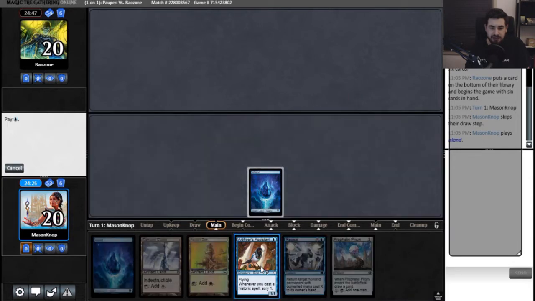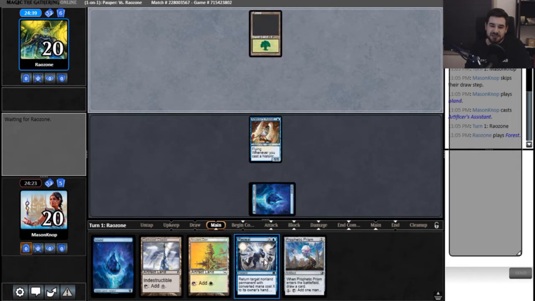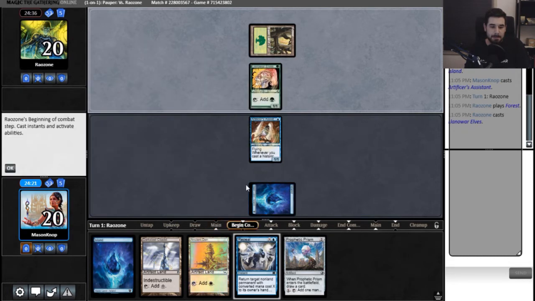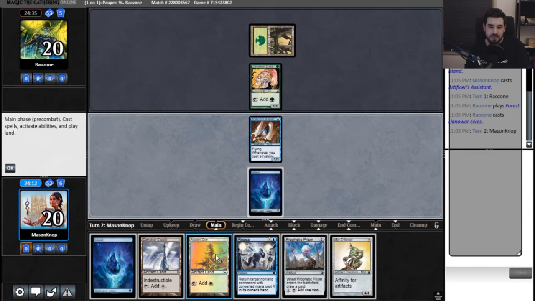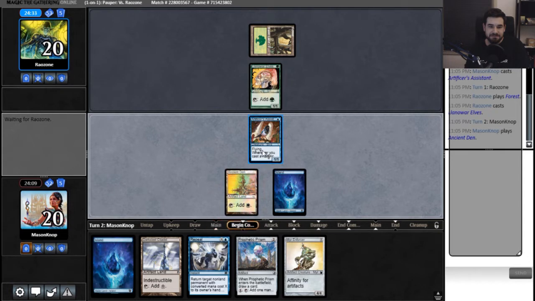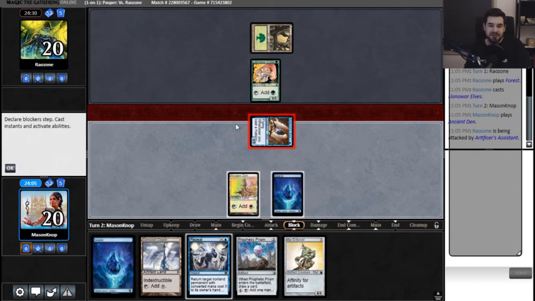And then turn 2 Prophetic Prism. Ooh, I'm kind of tempted to potentially use the Repeal for removal for the small creatures. Ooh, Elf. Do I Repeal the Elf now? I'm going to attack real quick. Oh god. Do I Repeal the Elf turn 1?